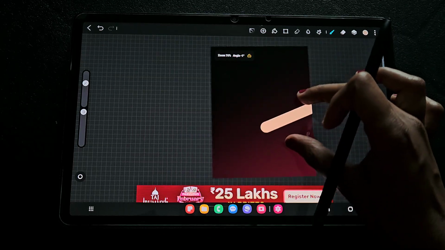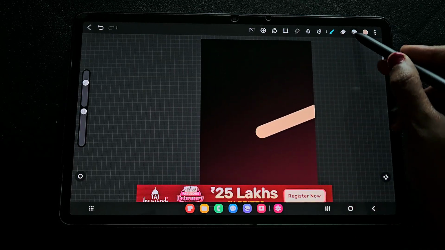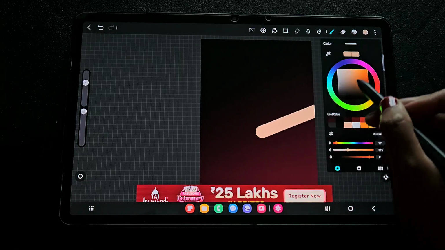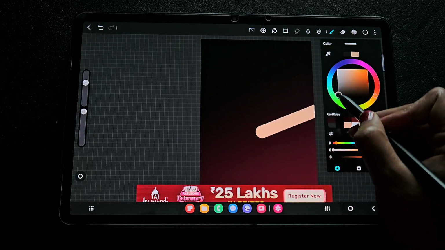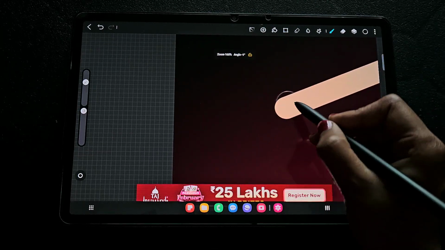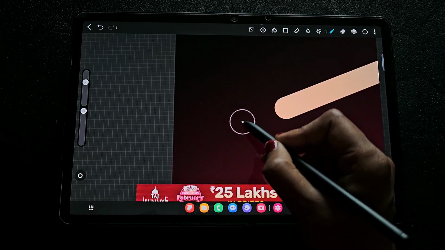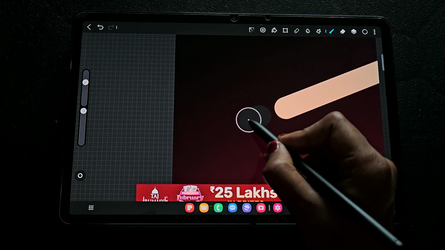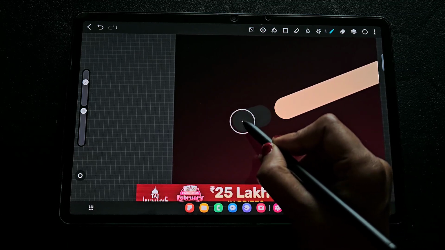Now we got this, and I will apply the details later on. Before that, I'm going to use an almost grayish black color to draw this chemical head which will be attached to the matchstick.